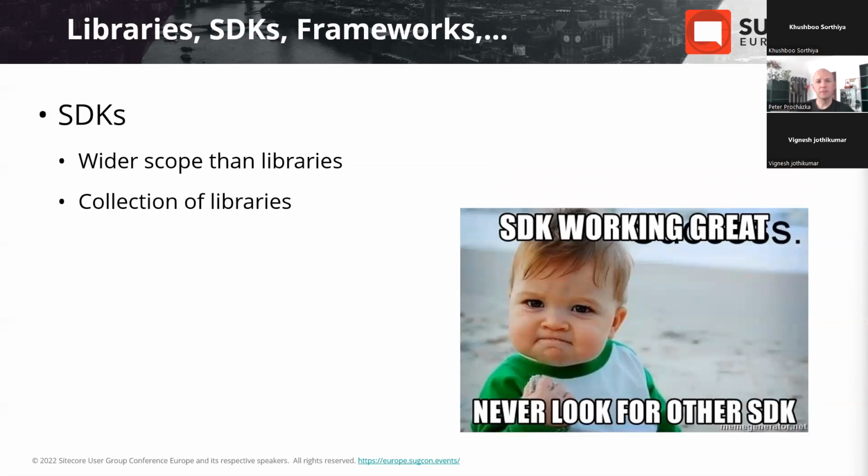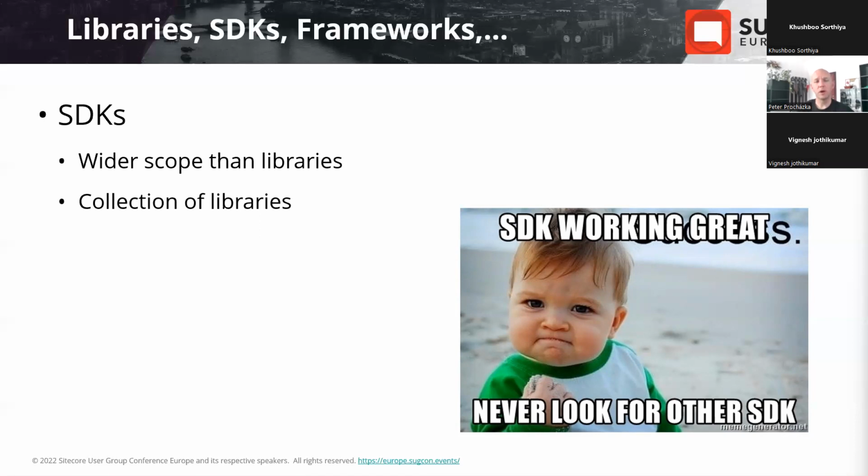SDKs, on the other hand, have a wider scope than libraries do. In fact, all SDKs will contain one or more libraries. An SDK is a collection of libraries, APIs, documentation, utilities, and lots of times also some sample code that help you implement certain features without having to do the work from scratch. SDKs vary in scope and function from implementing a feature or set of features, like an analytics SDK, for instance, to building whole applications for a specific platform, as is the case with Sitecore JSS, for example.